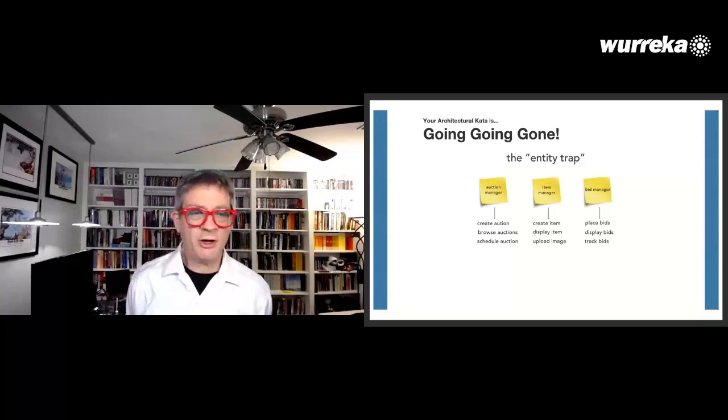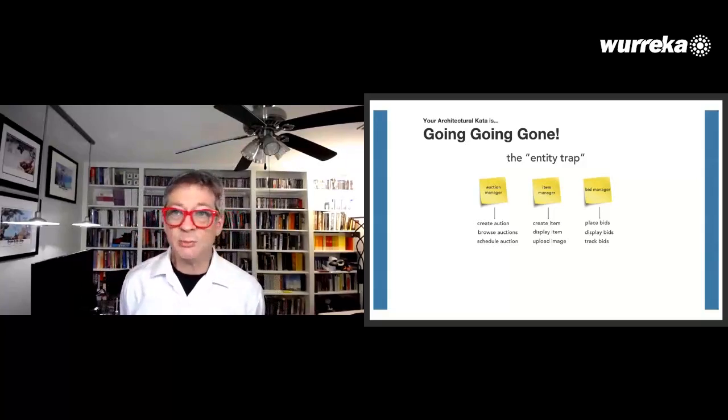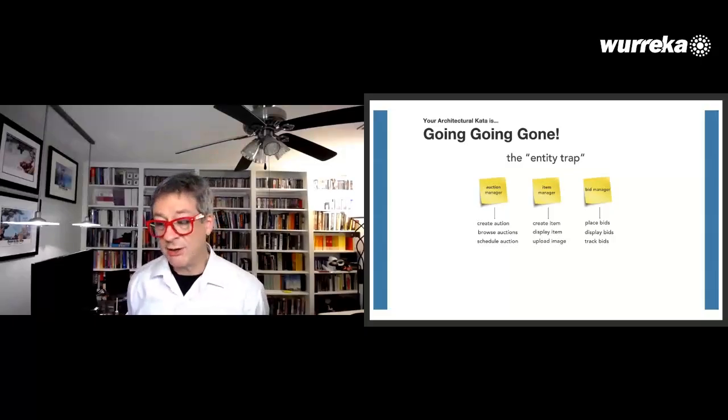So this is not an architecture, this is an object relational mapping. Don't just take the entities in your system and build components around them. Because what you're going to find is, while that is a way to design things, when you start trying to make these things interact with each other, it's going to be a nightmare. And so this is something you need to try to avoid.